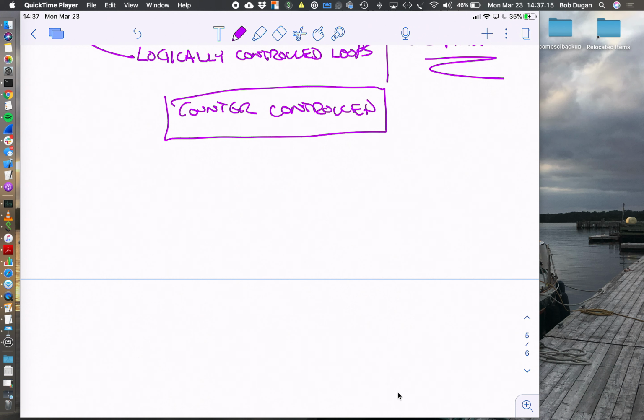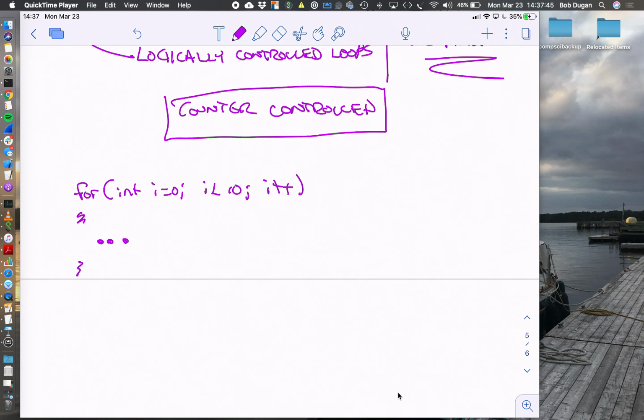I had to become aware of this when I was teaching 103 to the freshmen, so I'm keenly aware of the different parts of a counter-controlled loop so they can all make some logical sense. So here's my counter-controlled loop: for int i equals 0, i is less than 10, i plus plus, and then there's some code in here.